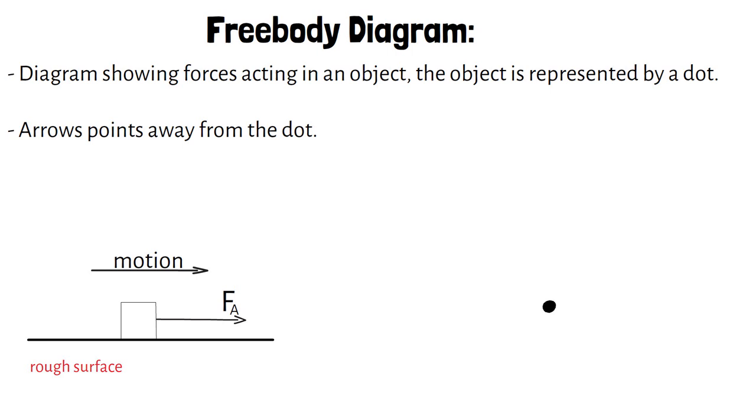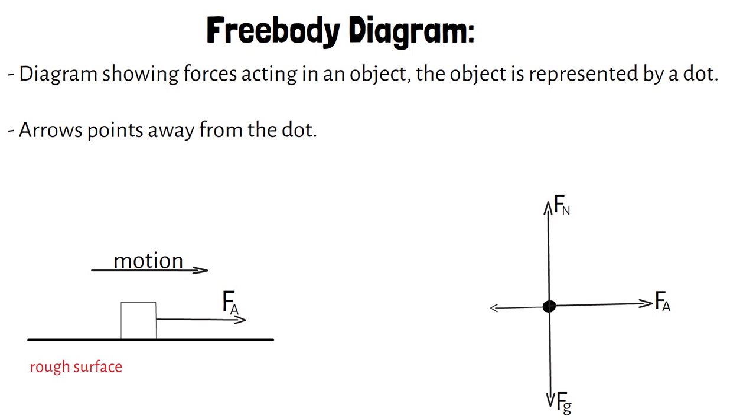Another thing I can conclude is the gravitational force, because the object has mass, so the gravitational force is there on the surface of the earth. Another force is obviously the applied force, because they told us that the force is applied to the right on that object. Another force is the frictional force. Frictional force, because the surface is rough.